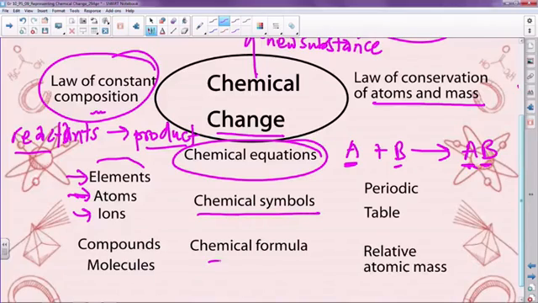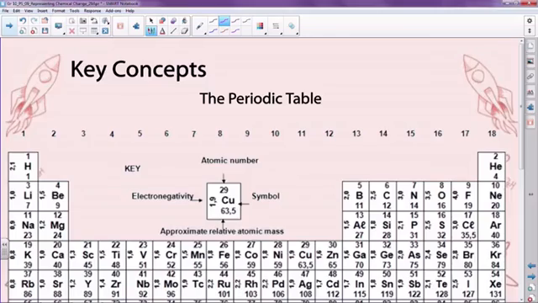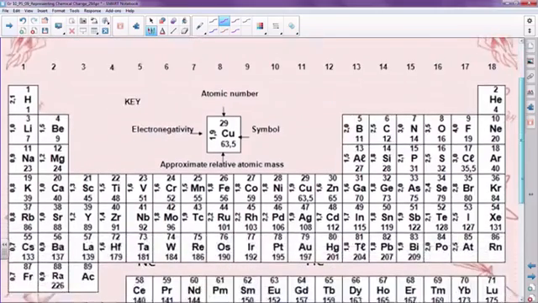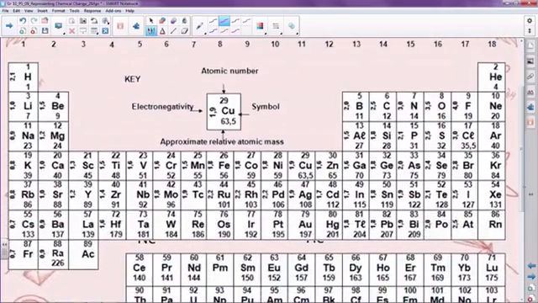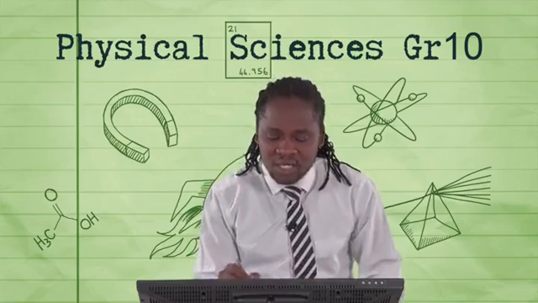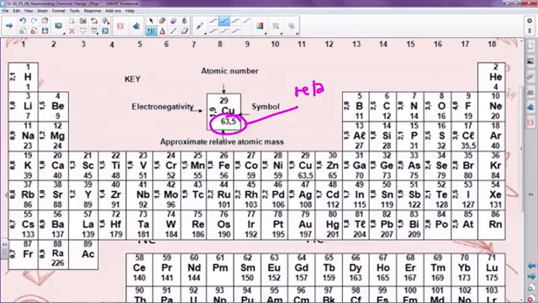But remember, again, we shall use a lot of chemical symbols and chemical formulae as far as the periodic table of elements. Just to draw your attention to that, as you recall, we dealt with the periodic table in Grade 10, first term. Now, this is what we refer to as the atomic number. This is the number of protons and neutrons, which we refer to as the mass number. But in this case, we talk about the relative atomic mass, relative atomic mass.